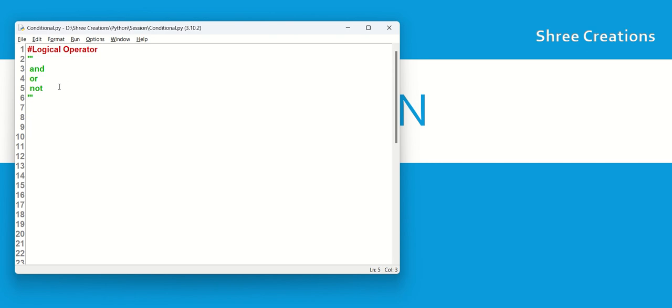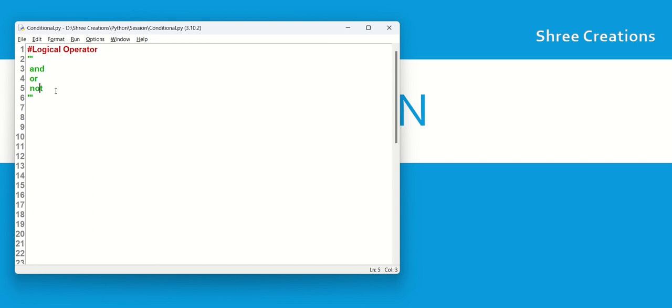Here I'm not going to use only the logical operator. In the last session, I already explained the conditional operator, right? So that also I'm going to use here, and using the conditional and logical operators, we will see how to execute the code. What is the difference between a conditional operator and a logical operator? In a conditional operator, we can check only one expression at a time. But when I use the logical operator in one if condition, I can check more than one expression. I can write more than one expression in one if statement.